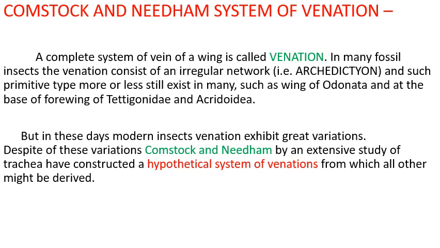Here, it will be seen at a glance that the hypothetical type differs from the great majority of living insects in the possession of a larger number of wing veins than is characteristic of them. It also differs, and in a more striking degree, from most of the insects of the order Neuroptera in having a much smaller number of wing veins than is exhibited by them. So first of all, we should understand what the hypothetical system of venation proposed by Comstock and Needham in the Insecta is.